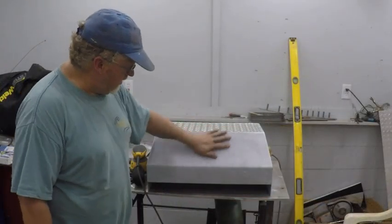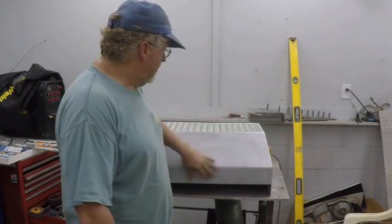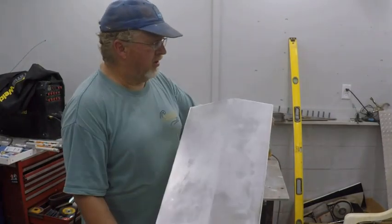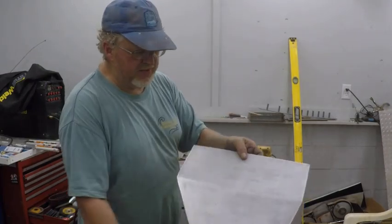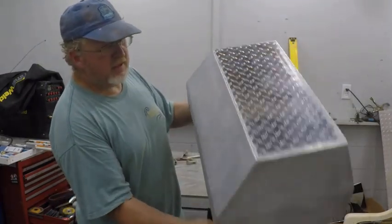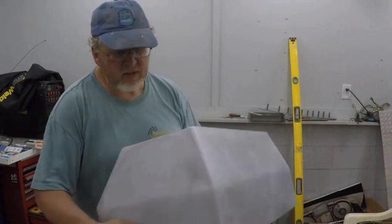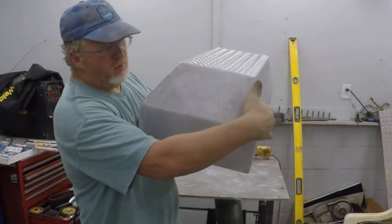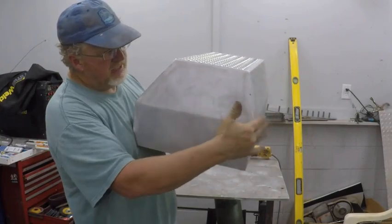Well, there she is. That's console number two. So we got them both made. I mean, it's a little dirty still, where I've just rough sanded it, but I think it's going to turn out nice. There's the back. There's the side profile. You notice there's less slope on the back because I'm going to try to have a windshield that follows this angle. That's the reason why it's like that.